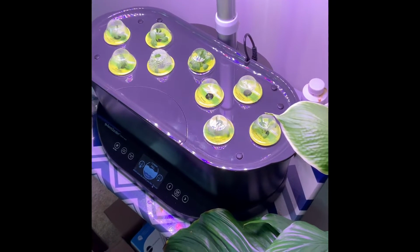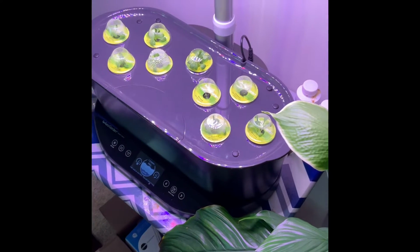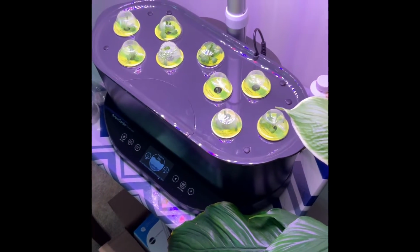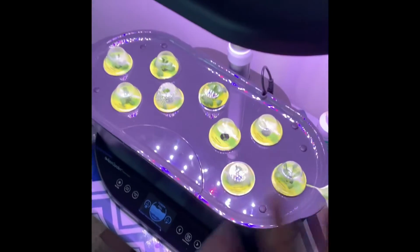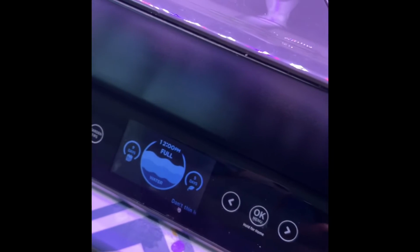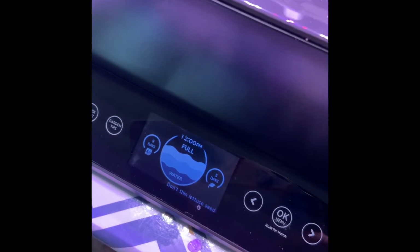As you know, I received my new Aerogarden kits not too long ago, and so I went ahead and got those going. Currently, I'm growing a romaine kit, so all of these are romaine lettuce pods that are in there. And as you can see, they've been growing, I want to say for about a week now. Let's look at the calendar. They've been going for 9 days so far.